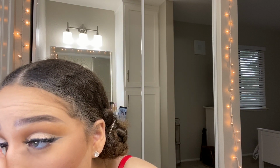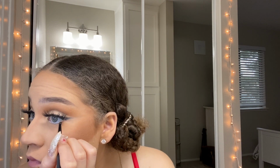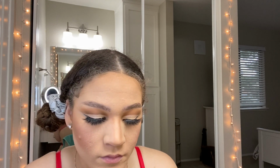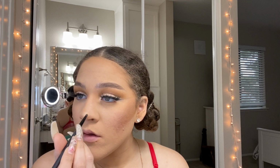Then of course I start having difficulties with my lash that I so flawlessly applied. I took the NYX Jumbo Eye Pencil in Milk and I'm just lining my waterline with it. Now I'm taking the Juvia's Place palette again and I'm taking the brown color on a tiny angled brush and I'm just putting that on my bottom under eye, whatever. Now I'm just applying highlight to my nose.